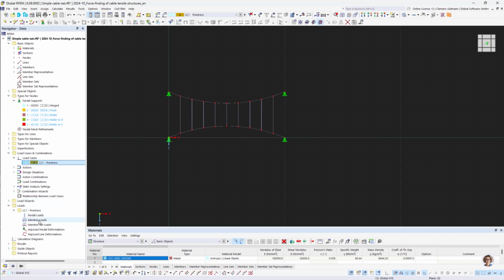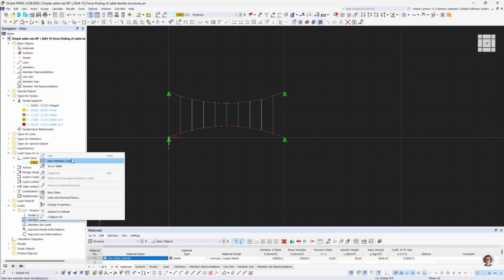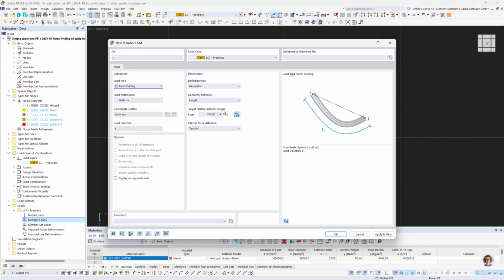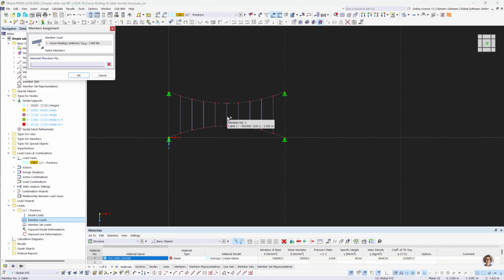Now we can define our member loads, and for this I'm going to use the load type form finding, of course. And at first I want to create an average force and member definition for the member in the center.